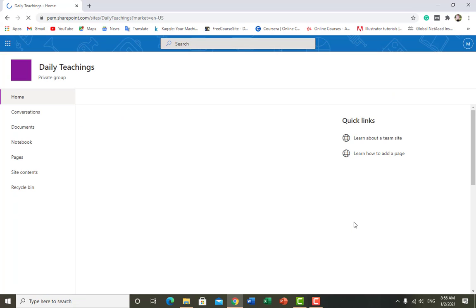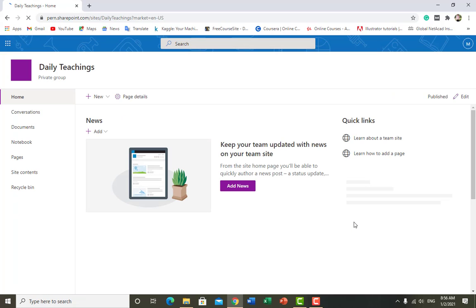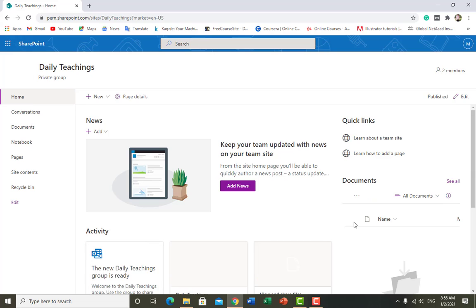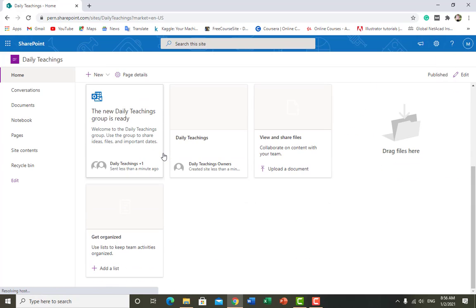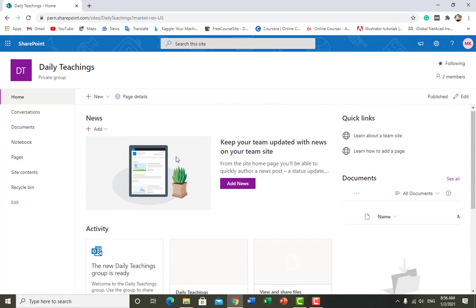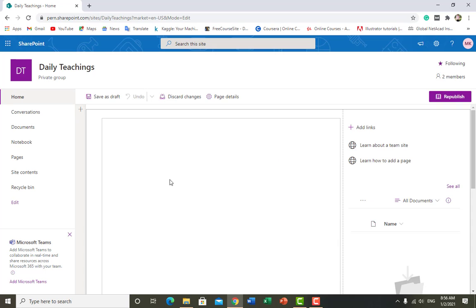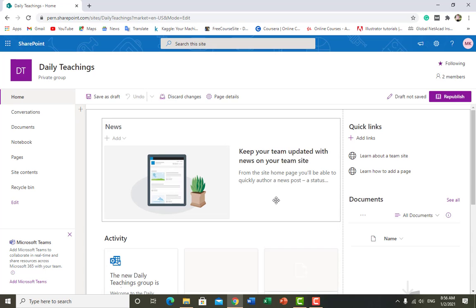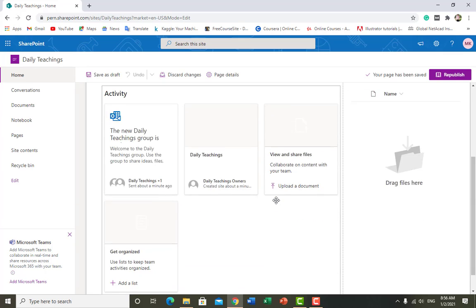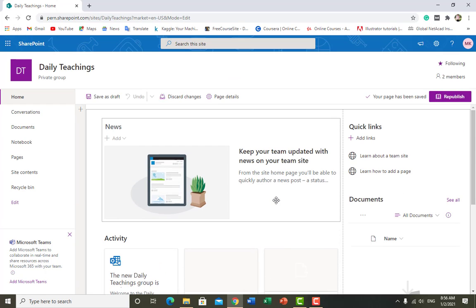As you click on finish, you will see the very first interface of the team site of Microsoft SharePoint, and you can see here are the different options. What you have to do, first of all, you have to edit this page. Just click on edit. It's preparing. Yes, now it brings us into the edit window, and here's an option for the news.